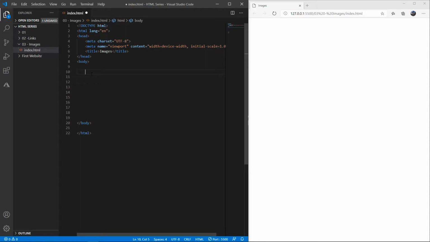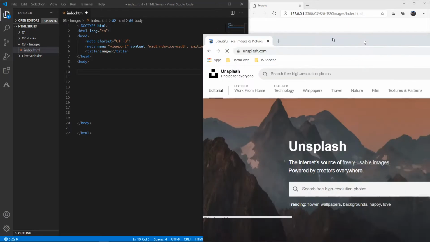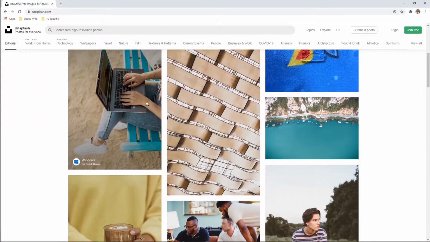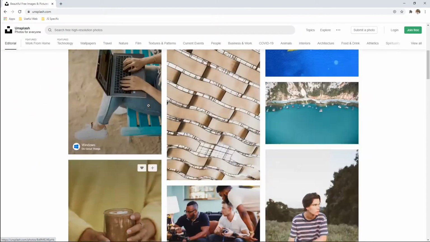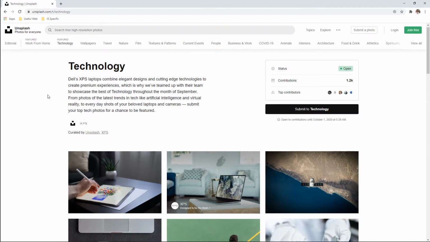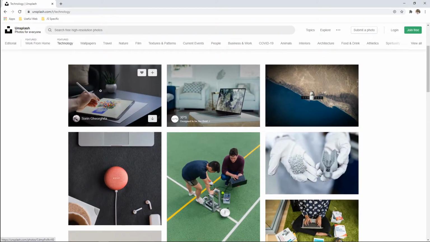For that I need to bring an image to my folder first of all. So let me download an image and bring it to you. I'll go to a website known as unsplash.com, which keeps high resolution, free usable images, right? Various creators come here and upload their images that are free to use. It's a super great website. So suppose I select a technology category and download these images.